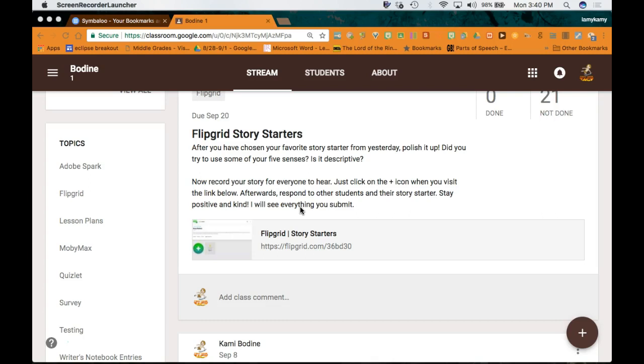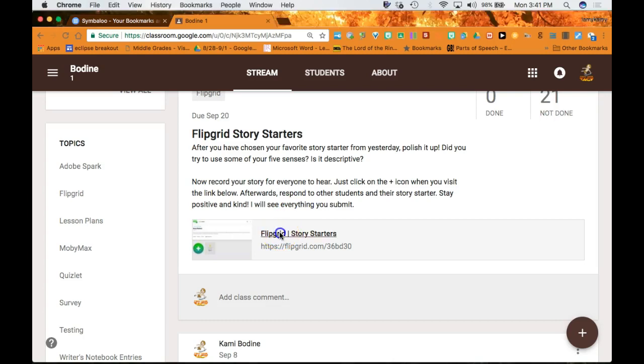Now, once you have revisited those, you choose your favorite, polish it up, make it perfect. Then you will go to Flipgrid and you will read your story aloud for your audience. Don't worry about making eye contact with the camera when you're reading, because I expect you to be looking down anyway to read. When you are finished reading, you will go to someone else's Flipgrid comment where they're reading their story starter, and then you're going to give them some positive feedback, and then tell them what kind of mood you felt was created by their piece. Let's see if they were successful in making you, the reader, feel that way.